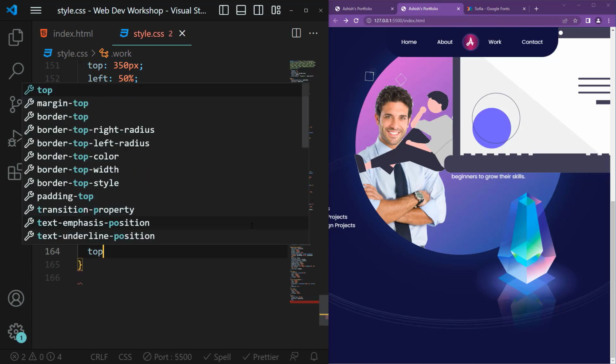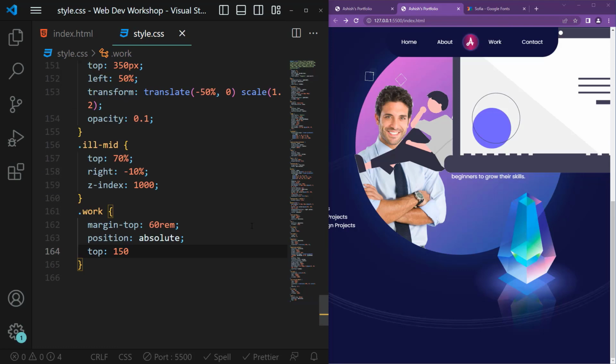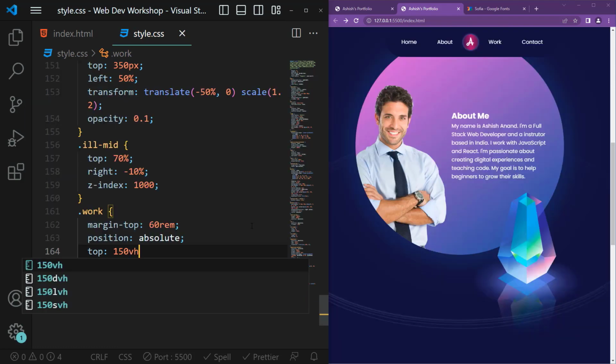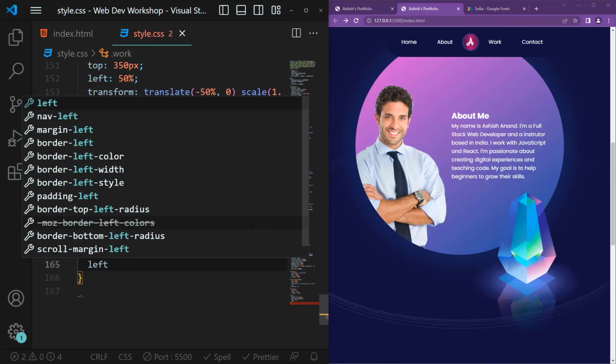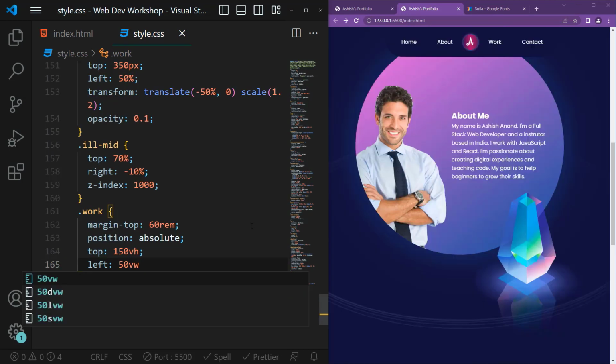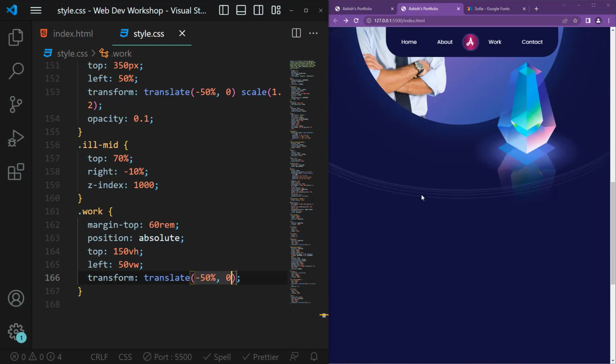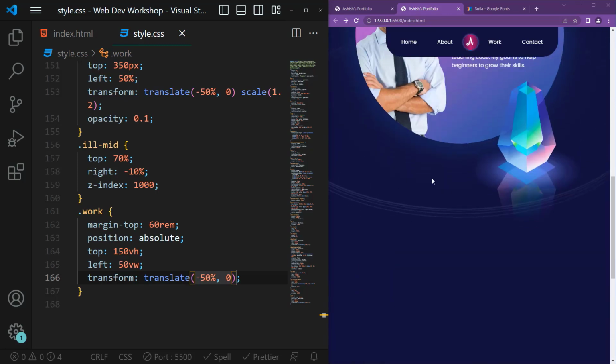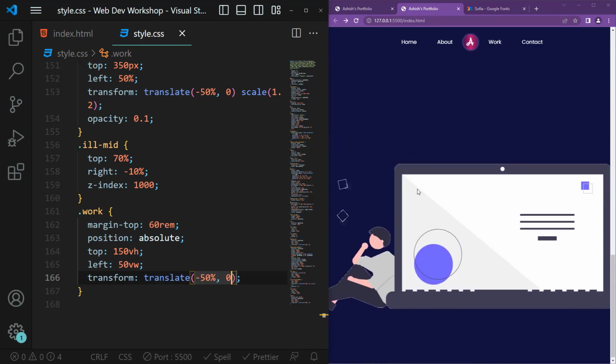Let's give it a top of 150 viewport height, and we'll give it a left of 50 viewport width. Place it in the center, and we need to do one more thing, that is translate minus 50%, comma 0, like this. And this will place our section at the right position. You can see here, we have our section here.